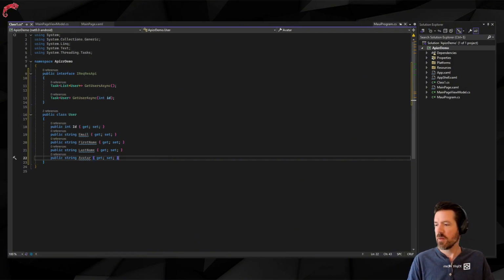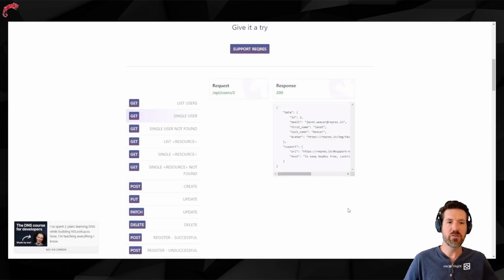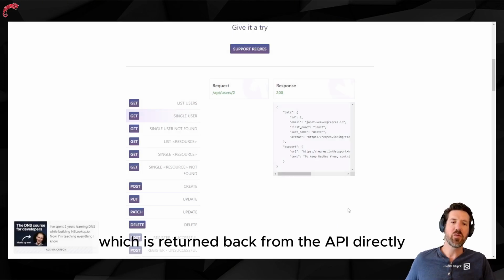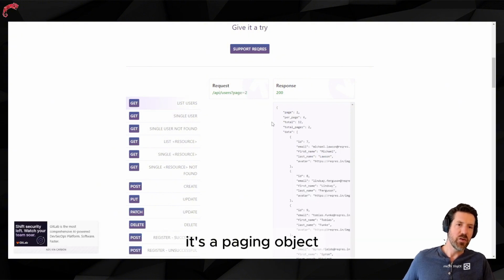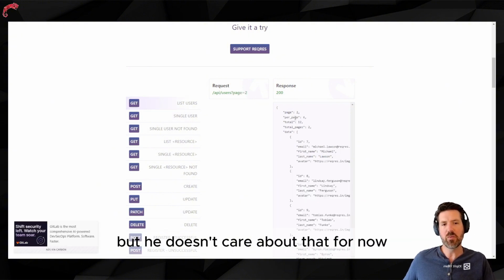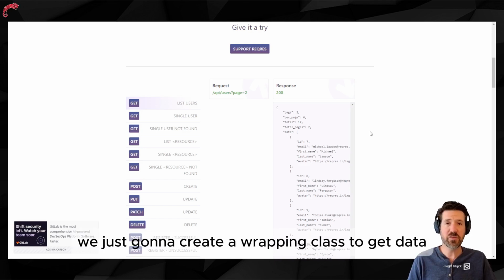But as we can see on the definition of the endpoint, it's not a user which is returned back from the API directly. There's a root object on it. It's a paging object, but we don't care about that for now. We're just going to create a wrapping class to get data, actually.